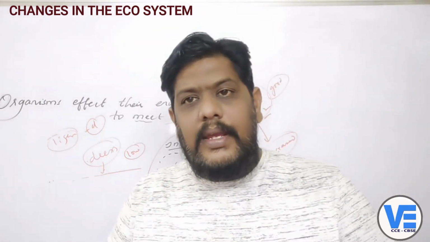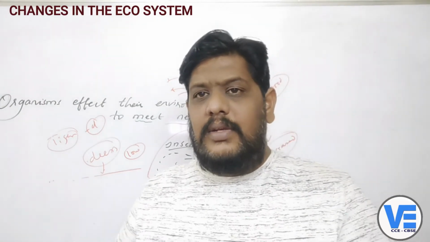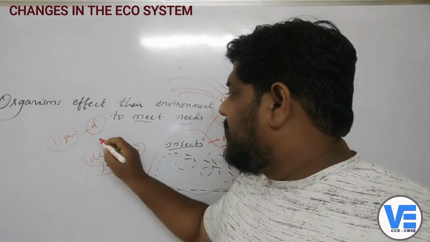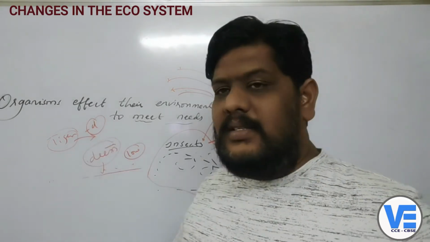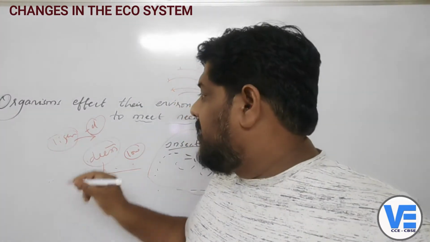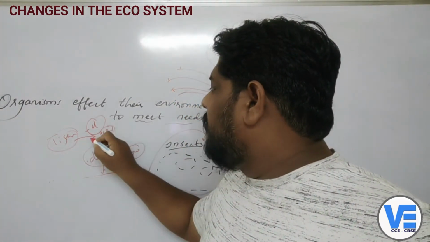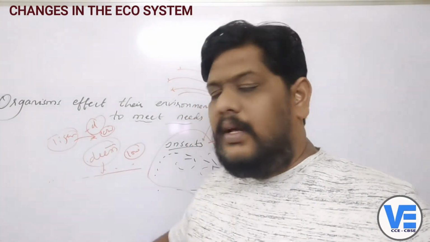to increase. So at this time the number of deer will increase, right? As the number of deer is increasing, now the tiger population also will start increasing, whereas here it had become completely low. Now it also will start increasing. So when it starts increasing, again they will depend upon the deer.